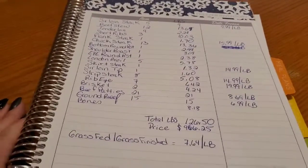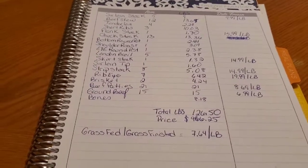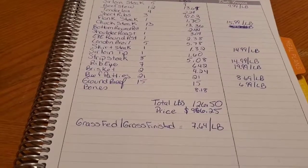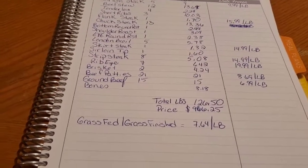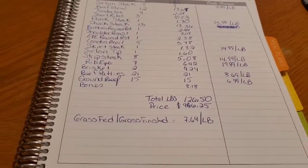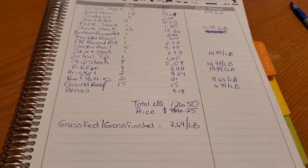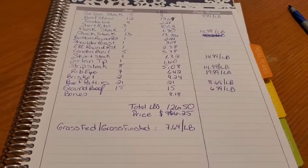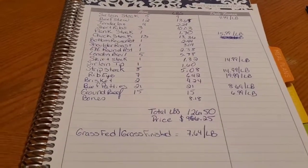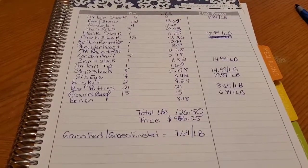I know if you don't have the money right away, you can always find a person or a family. Even if you can't afford a quarter cow up front, go in with 1 or 2 other people. You might be able to break that down to like $300 a family. And it's not a ton of meat all at once, but it gets you started to see how it goes for you guys, if you have the space. In the beginning, we were going to split it with my sister, but we ended up just doing the quarter cow ourselves. It works for us.